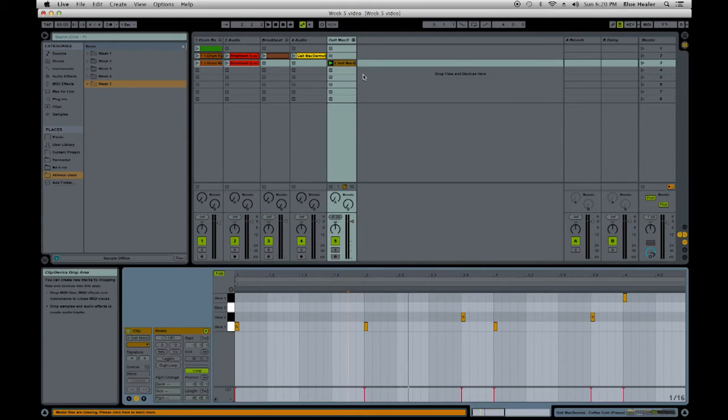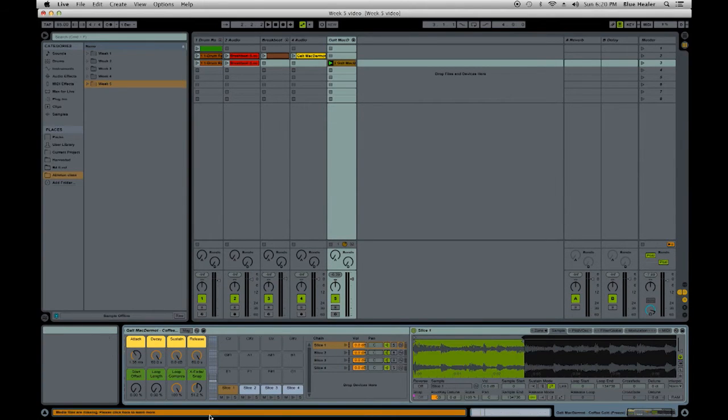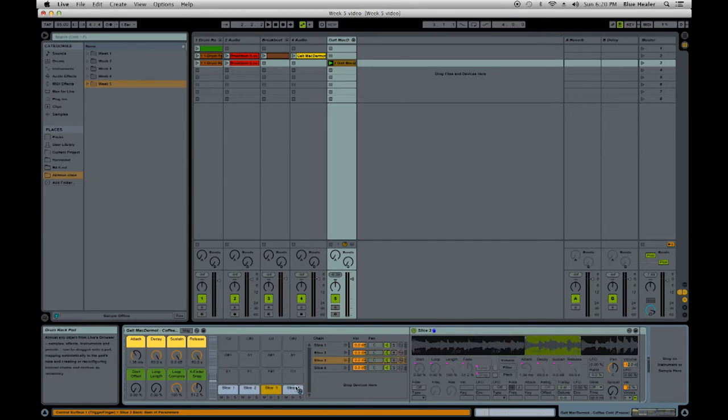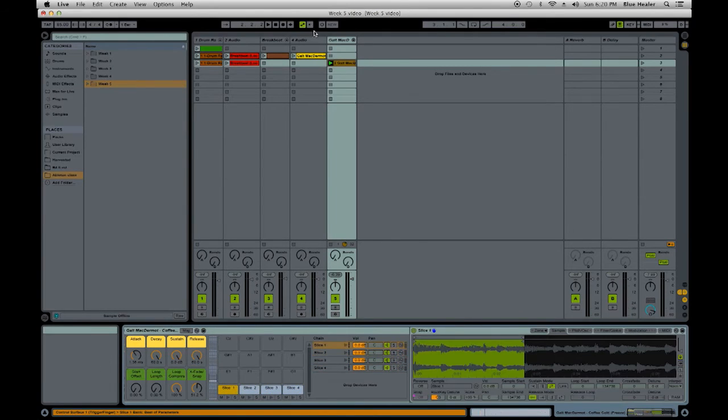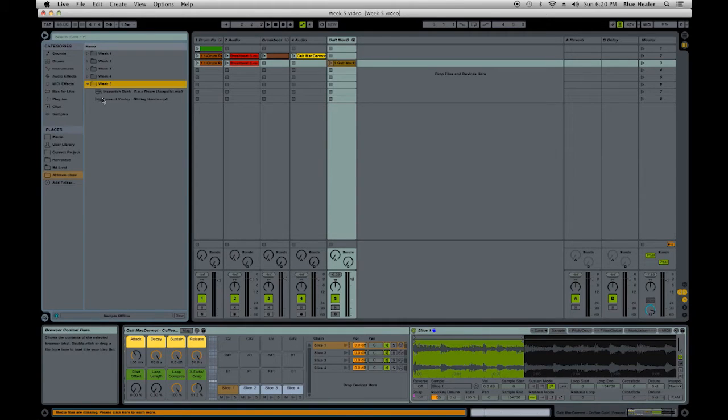What I want to move on to is sampling a single sound, rather than having these slices where you've got the individual bits of a longer sample. I actually want to take a smaller sample and be able to play that. So I'm going to go ahead and stop this track, and then in the week 5 folder, you should have 2 things. First is this acapella from Inspectah Deck, and you can find this on YouTube, I'm pretty sure. And then you can also find the Laurent Voulzy, I think that's how you'd say his name, Gliding Hand sample, which we're going to use in the latter part of this video.